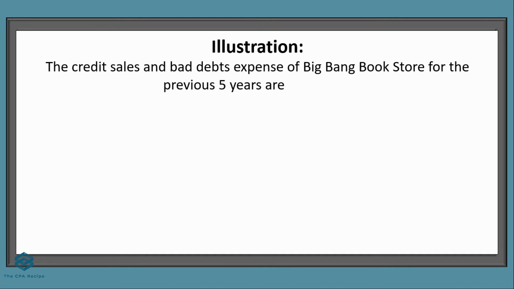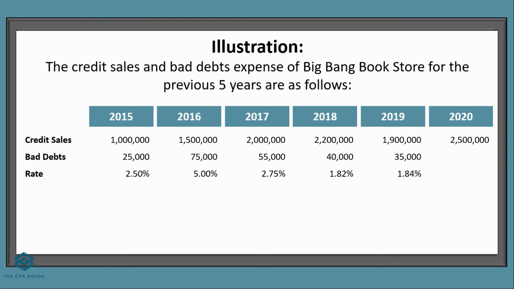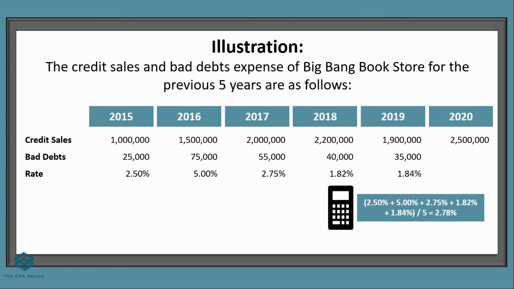As you can see, the rates for the previous 5 years are given. We can use the average of those 5 years to compute bad debts expense for the current year. How to compute the rate varies depending on the accounting policy of the entity — it could be based on the past 10 years or 8 years, etc. The sales basis could be purely credit sales or include cash sales, though logically you would use credit sales since we are talking about accounts receivable. With a rate of 2.78%, we simply multiply this by the sales figure to get bad debts expense for 2020, which is P69,551.44.